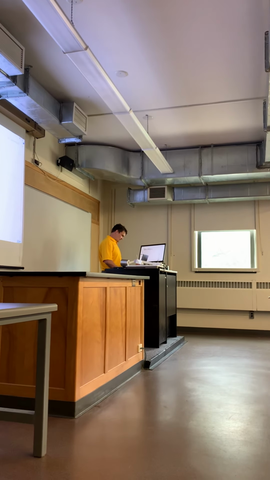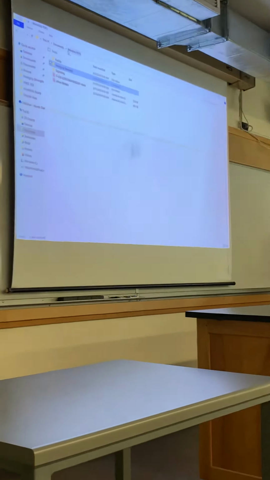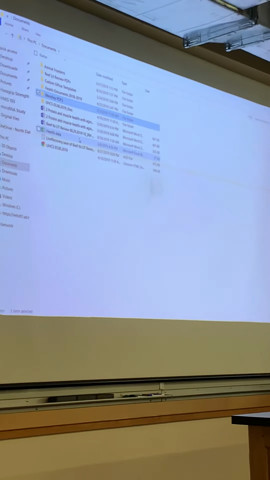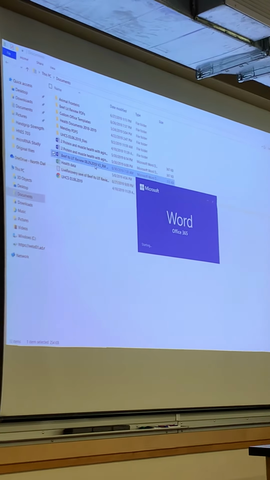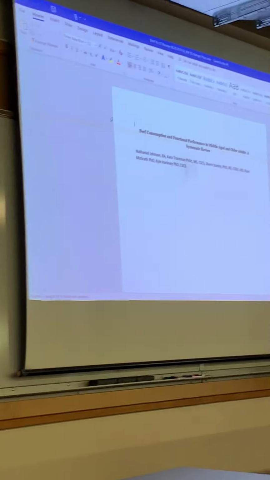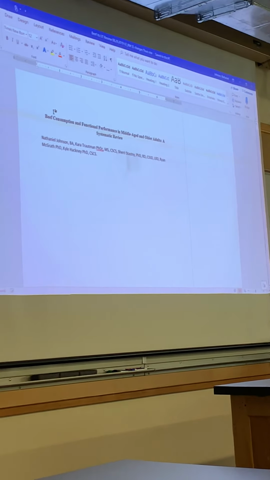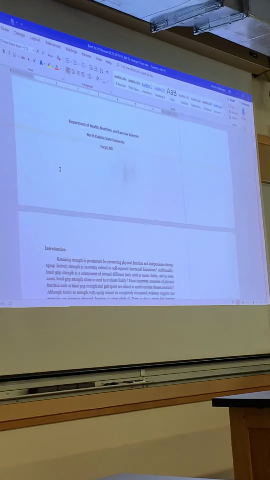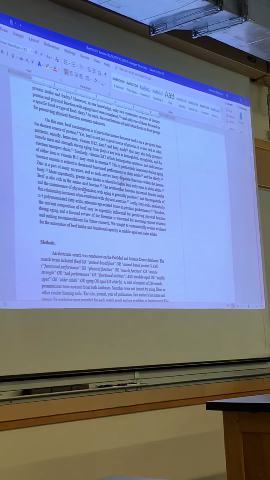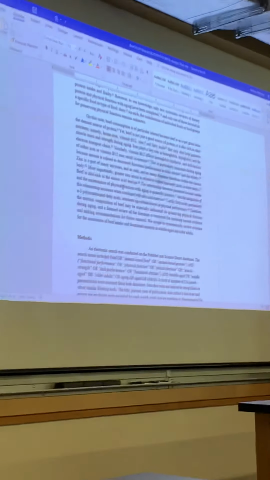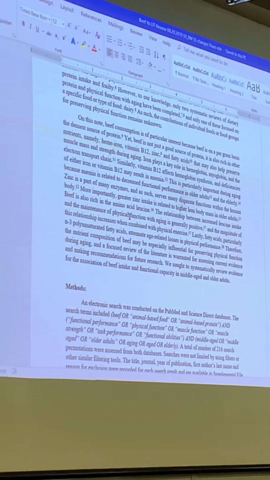So what I mean by this is, let me pull up one of my papers. Alright, so this is a paper that both Kira and I were working on. It's done now, so thank goodness. And one thing you might notice here is that we're using these superscript citations that are common to American Medical Association citation style.